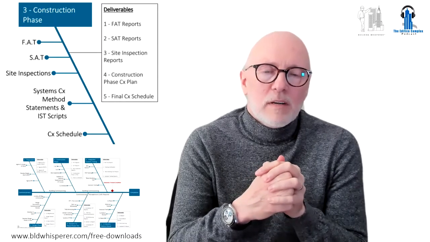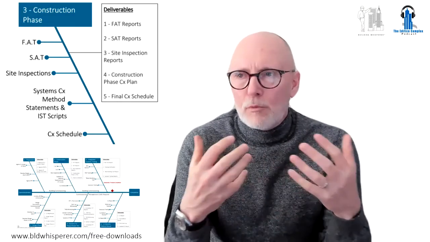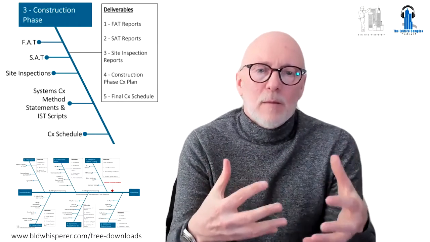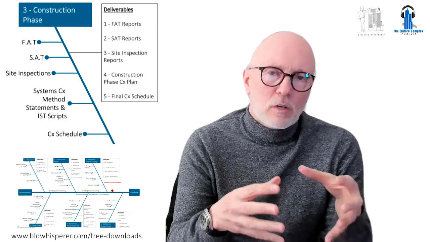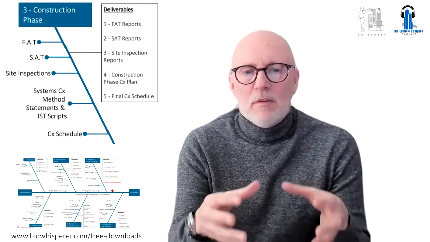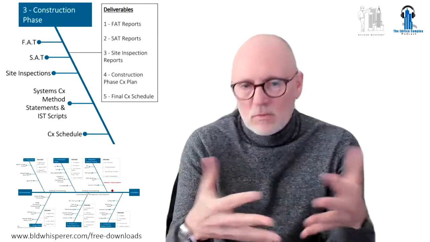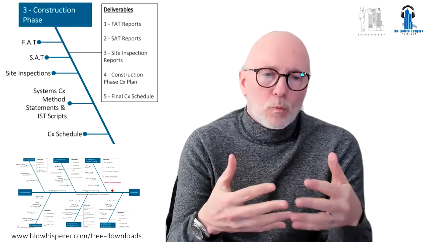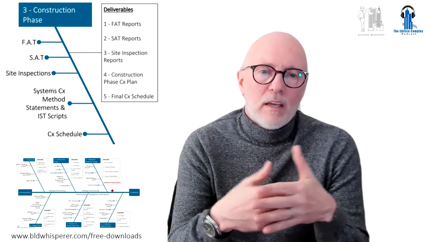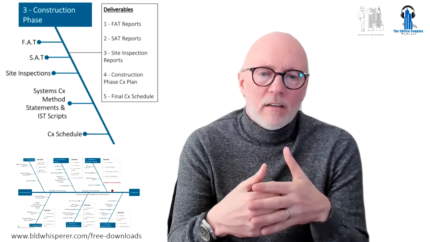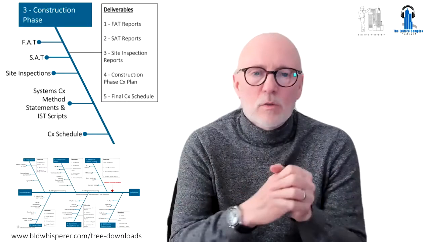Task 2, site acceptance testing. This is about coming to site and doing some random witnessing of installation tests. It could be pipework pressure tests. It could be cable continuity tests. But these are site acceptance tests. They are a responsibility of the contractor, but the commissioning engineer or commissioning manager should sample witness some of them to get a feel for any quality installation issues and to know it's going well, right? These witnessing items should be documented and put in as an appendix to the commissioning report. Again, if this is required by a third party, such as a commissioning engineer, the design team need to specify it. If it's not, we don't do it.